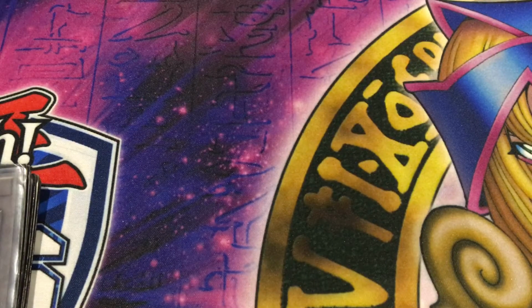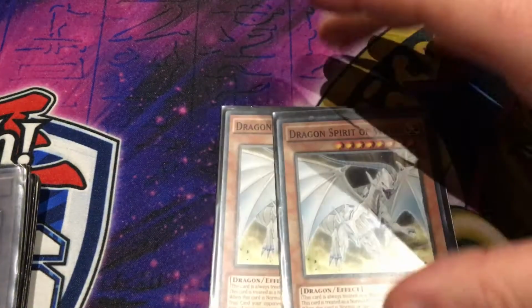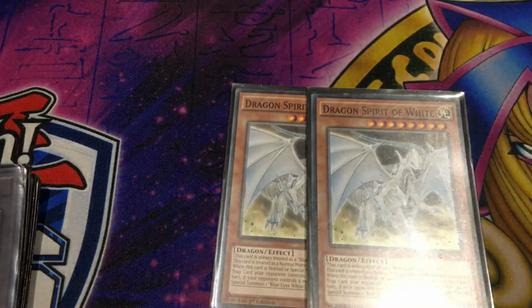Next up, we have 2 copies of Dragon Spirit of White. Dragon Spirit of White is a very versatile card for us in this deck. First off, it is a level 8 monster, meaning it is a trade-in target. It also counts as a normal monster while it's in our hand or in the graveyard.